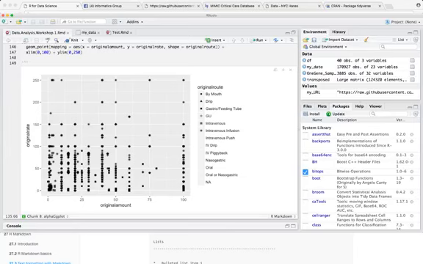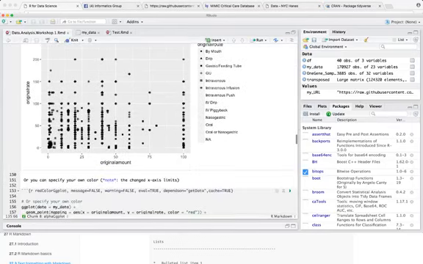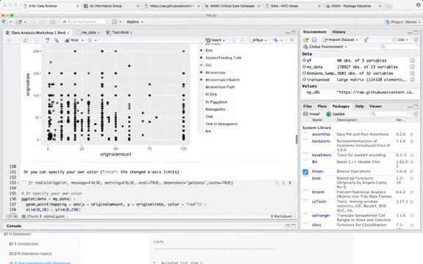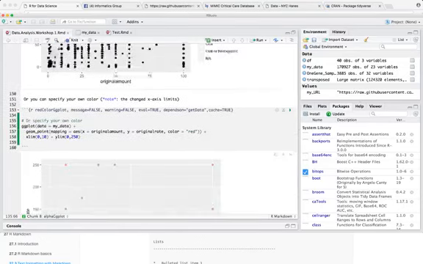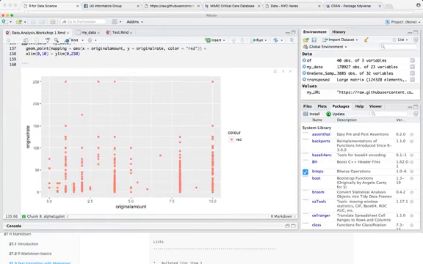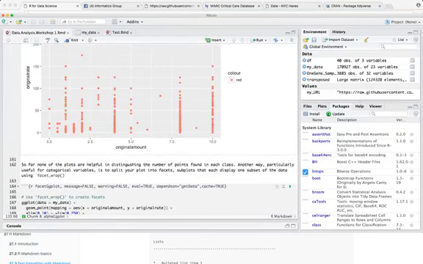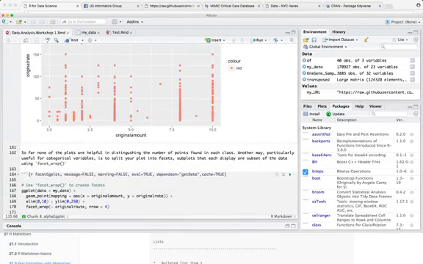Okay, so at this point I'm trying myself to find out any pattern for these original routes by introducing different types of scales, right? Or what you can do is you can specify your own color instead of the default color, right? I mean, to see if that makes any sense. So from this point, I'm not able to infer anything, right? So far, none of the plots are useful in distinguishing each of these, right?